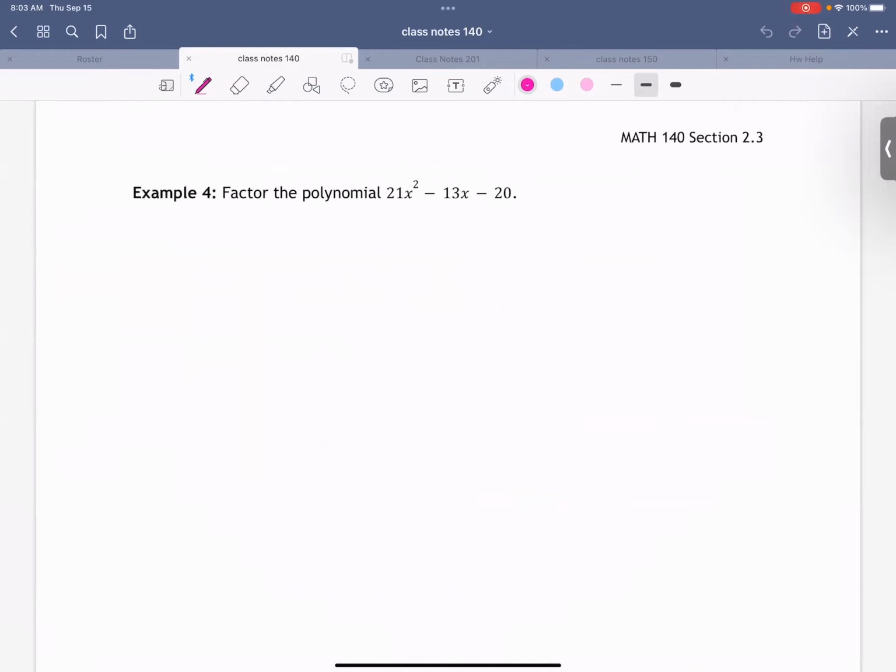But these numbers are really, really big, right? And I really don't feel like multiplying 21 times 20, looking for things that multiply to that and add to -13. That seems a little bit weird, right? So why don't we use the quadratic formula on it, and maybe it'll give us some idea of what the factors might be. Okay, so quadratic formula, remember we have A, we've got B, and we've got C, okay?